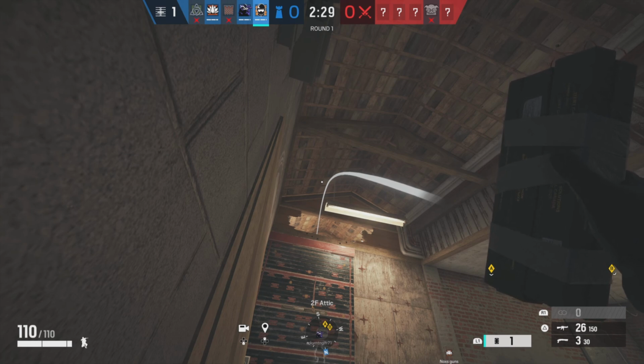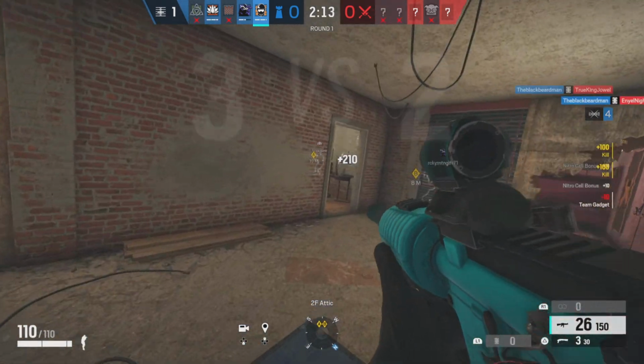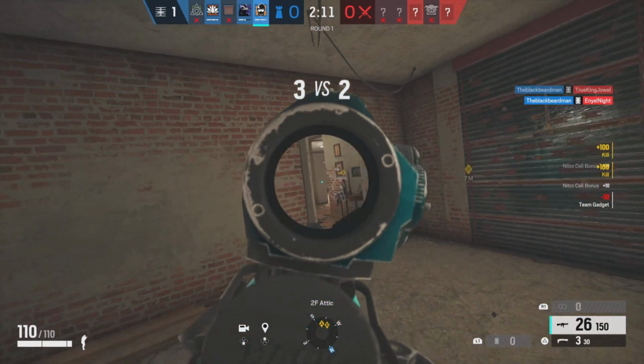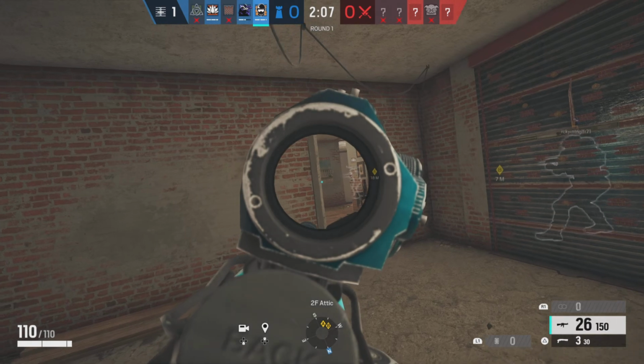Right here on Oregon, we're going to be in the attic and we're defending the top floor. I'm trying to nitro anybody that tries to break my barbed wire in front of the trophy door. They go ahead and start punching it here, so I'm going to toss my nitro cell over the top of the reinforced wall for trophy from attic and give myself a free double kill.